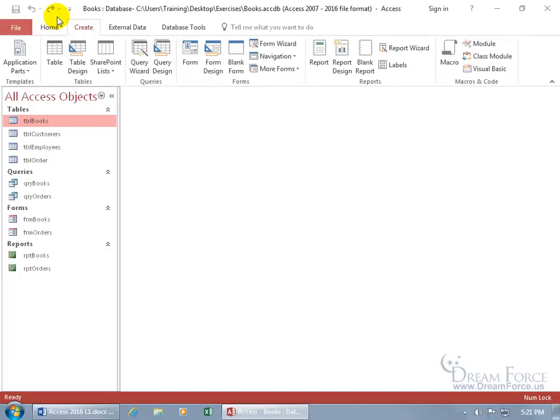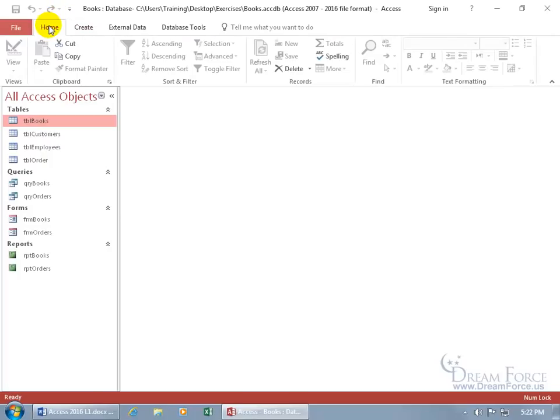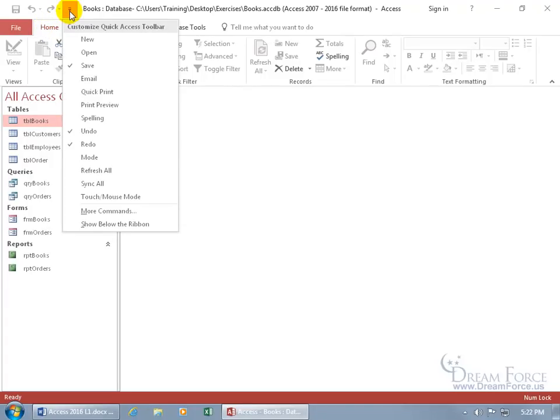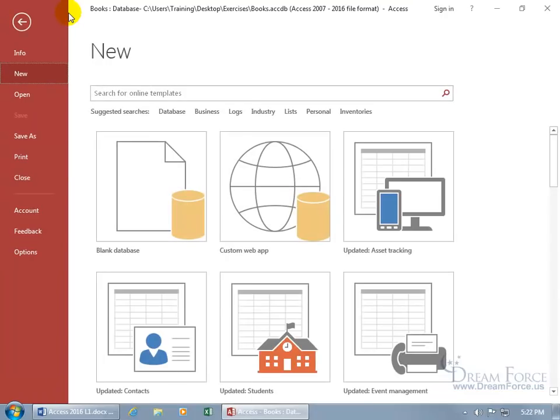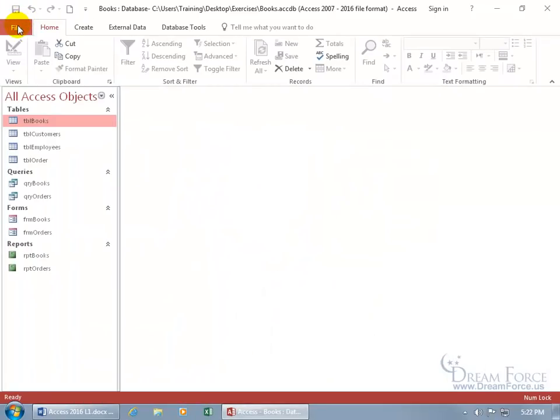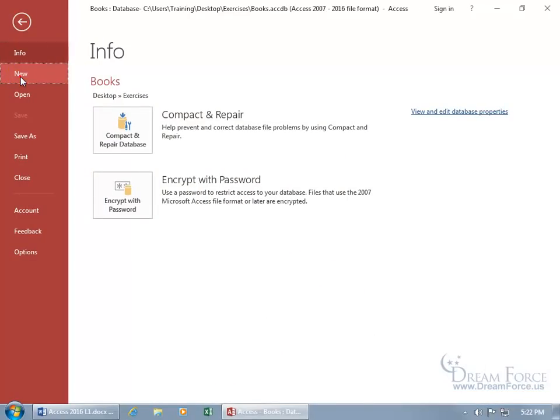And I'll show you how you can add that command to the Quick Access toolbar. Let's go back to the Home tab, and you can add it one of, well, quite a few ways. One way is to go ahead and click on the corresponding drop-down arrow on the Quick Access toolbar, and it has a list of the popular commands like, well, creating a new database. Click on that, adds the New button. So when you click on that, it takes you right backstage to the New category where you can go ahead and create a blank database or one of the built-in ones. Let's hit back, as opposed to clicking on the File tab, going backstage, and then selecting New.